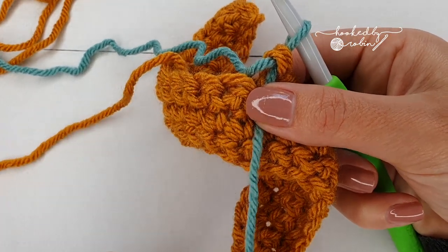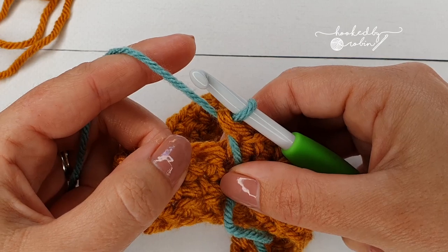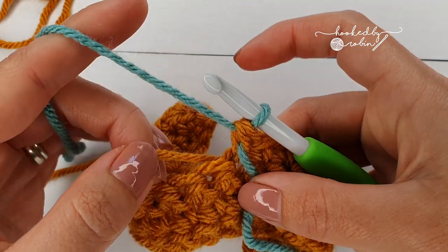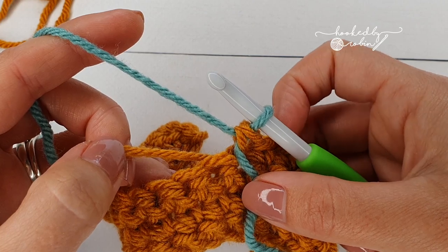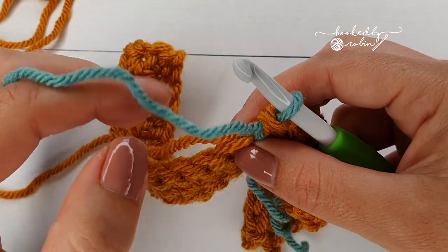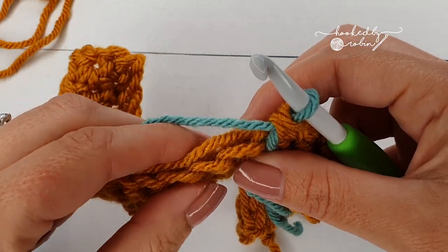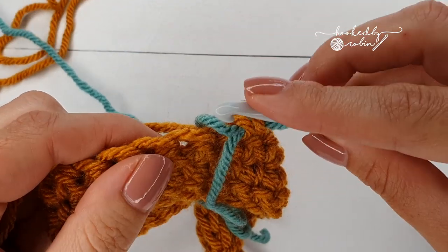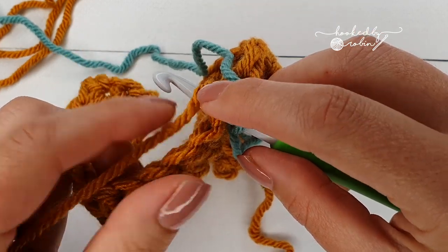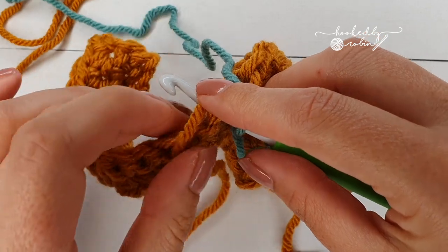This is the back of the work in the finished square. You've got your sage color pulled through and you're ready to do your bobble stitch. Pull the mustard color down so it's nice and neat in line with your other single crochets. I'm going to be working my bobble into the next single crochet stitch, sandwiching this mustard yellow color in with it — I'll be putting my hook underneath the V's of the next stitch and crocheting over the mustard yarn. I haven't cut it; I'm just sandwiching it in.